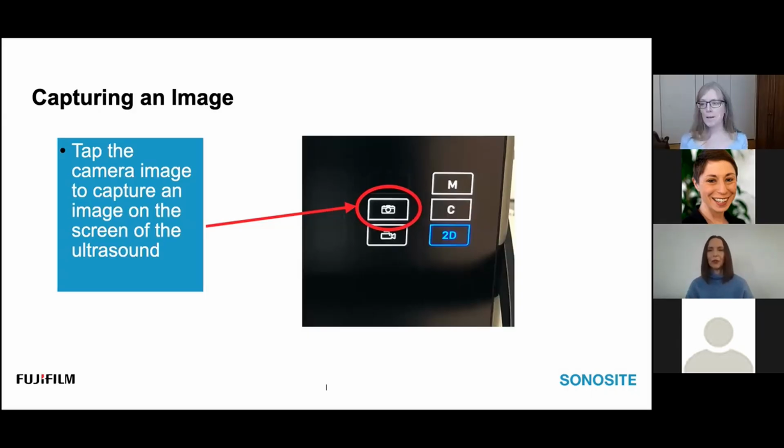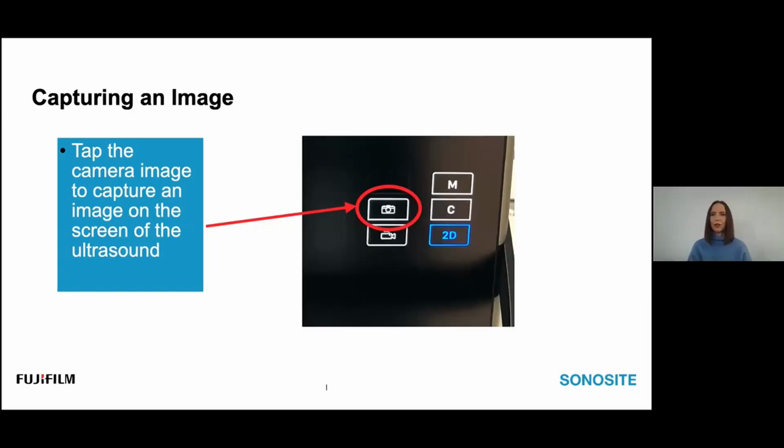Yeah, definitely. So for those of you that have the newer S2 ultrasound, which is what Adrian's showing you here, you'll see that camera and you'll see the clip option. The clip option can also be preset. You can get anywhere from 2 to 60 seconds on your clip if you choose.